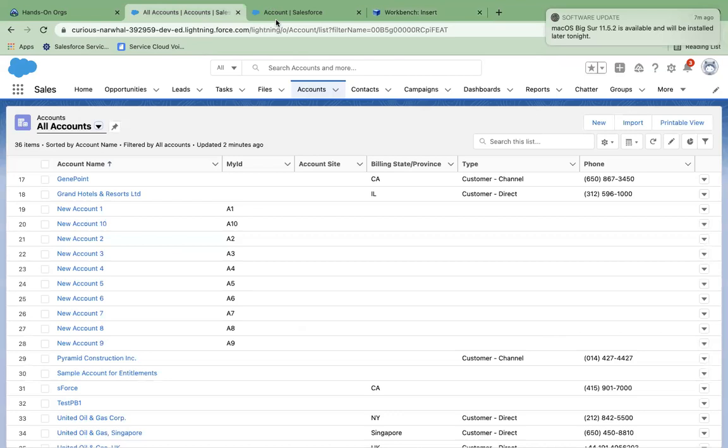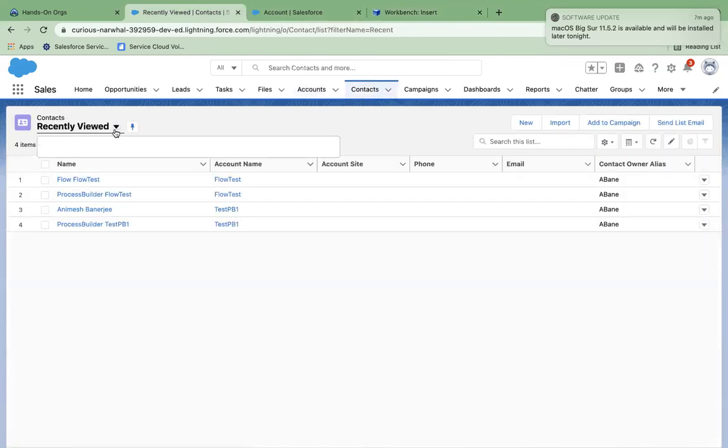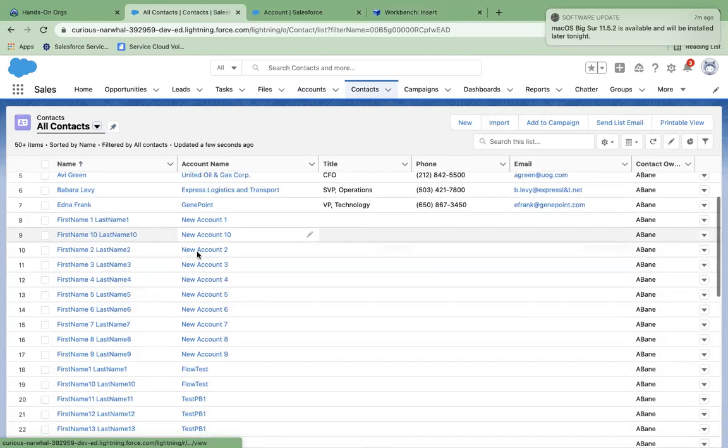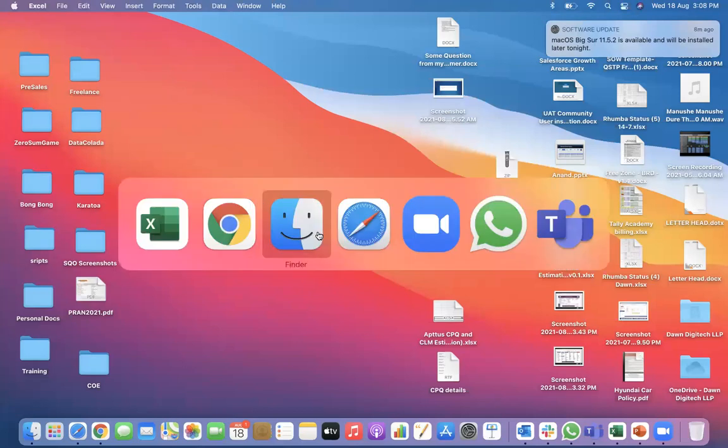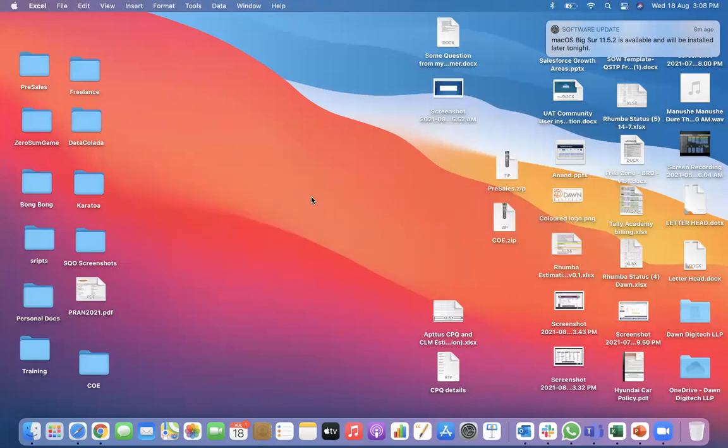So if I go now to contacts, these contacts are now connected to the new accounts. So it becomes so easy now, right? Because I don't have to go back and hunt for my 18 character value from Salesforce. I have completely avoided that whole step. I have used my own ID and I have created the relationships between contact and account. So my data loading becomes very easy, very simple. I can do whatever I want to do by using external ID field.